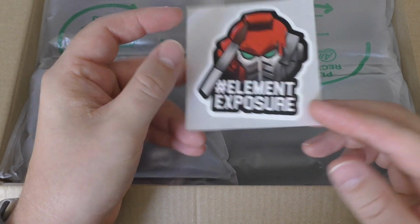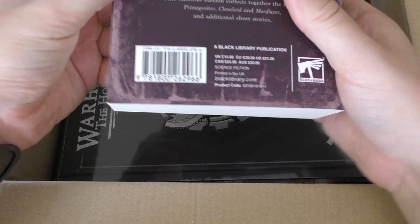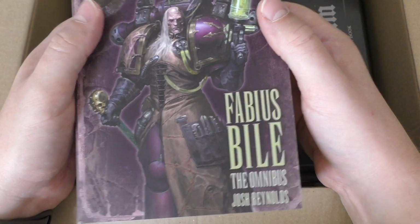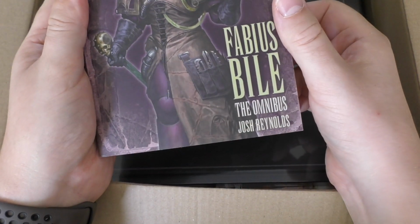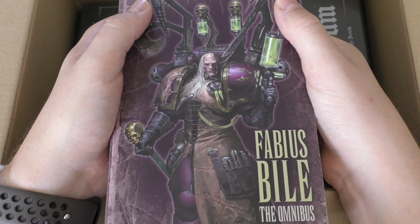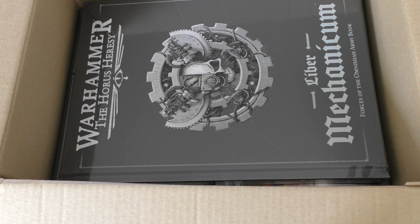You've got element exposure, a little sticker there. You've got some airbags. This isn't wrapped. I would have liked this to be wrapped in some bubble wrap or something, but this is the Fabius Bile Omnibus by Josh Reynolds. I've been meaning to pick this up for quite a while. The cover is lovely. If you know anything about Fabius Bile, then there you go. I will be starting the Emperor's Children Legion in February, March time, so by then there are a few primarch novels and things I need to read, so I'll get round to reading this about that time.